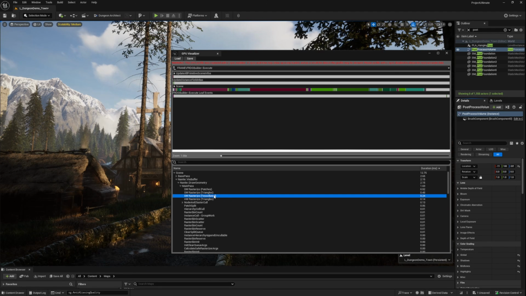If, let's say, you're using a lot of Nanite displacement and it is costing you too much, then it might be worth it to remove Nanite tessellation from your landscape, for example, and use some sort of relief mapping, some sort of parallax occlusion mapping instead, just so the displacement isn't hitting you so hard.